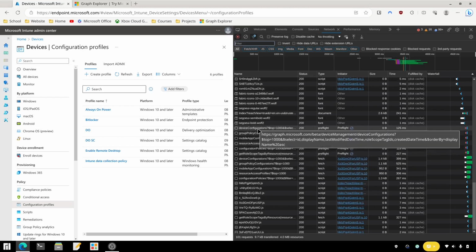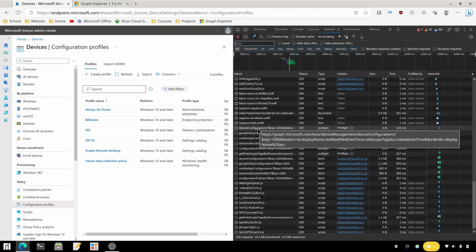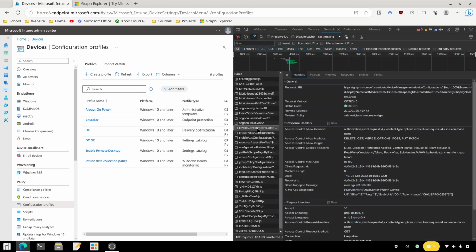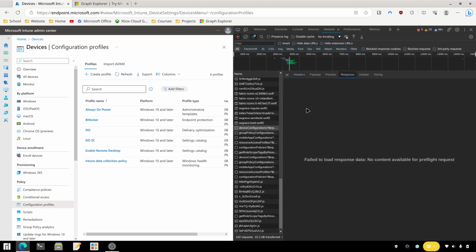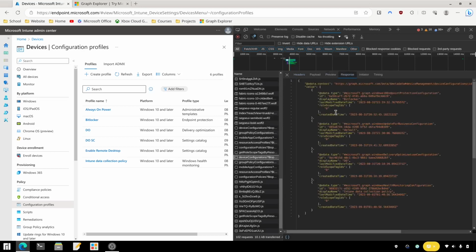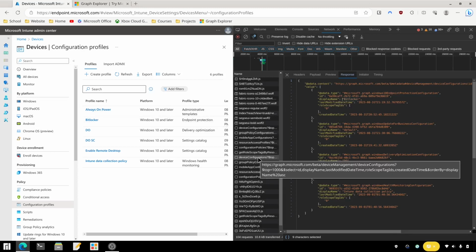If you hover over these, you see it's going to graph.microsoft.com. If we look at the response from these graph calls, for whatever reason, sometimes they don't get a response. So if you go to one where they did get a response, you can see that this information correlates, like the display name of this one is BitLocker. We have a BitLocker one over here on the left. This is the graph query that Microsoft did in Intune to get this information that we're seeing on the screen.